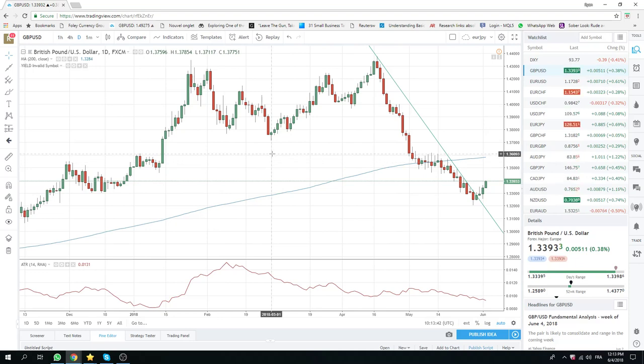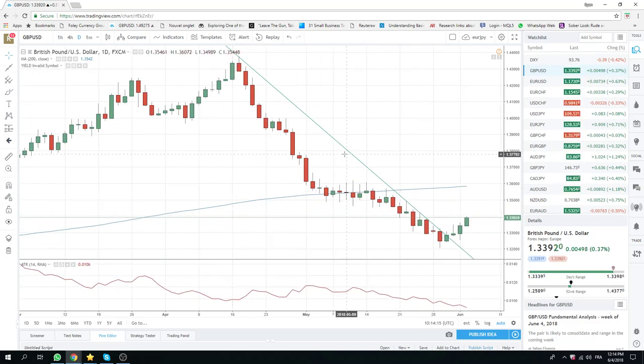We're trading these with professional stops in place. You need professional stops these days because we're always one headline away from Euro dropping 80 ticks. So just have your stop at 117.08 or 116.98 — some professional stop level if you're going to be long Euros. Don't just sit there and hope. If it gets back below the figure today, there's probably something wrong or some bad news. So keep it tidy, keep it professional.